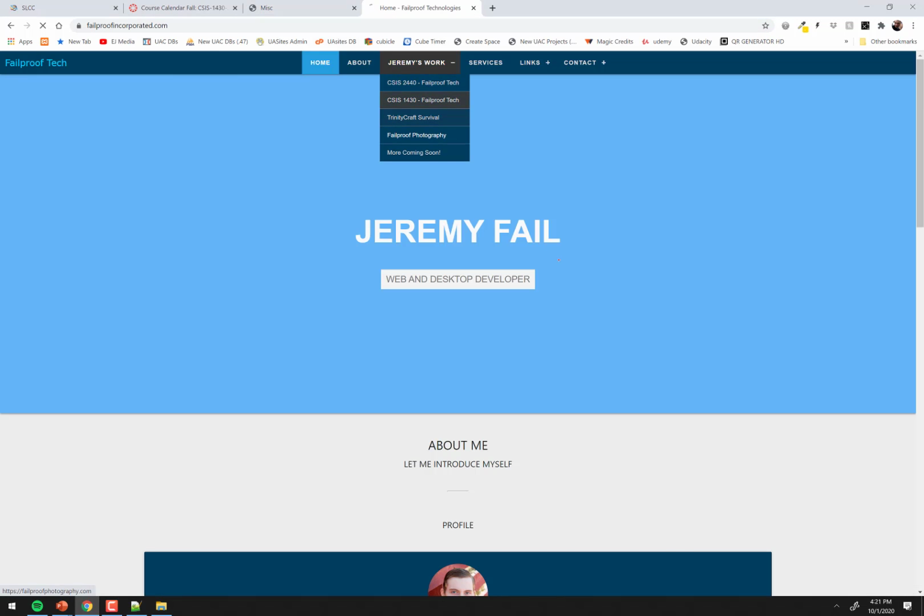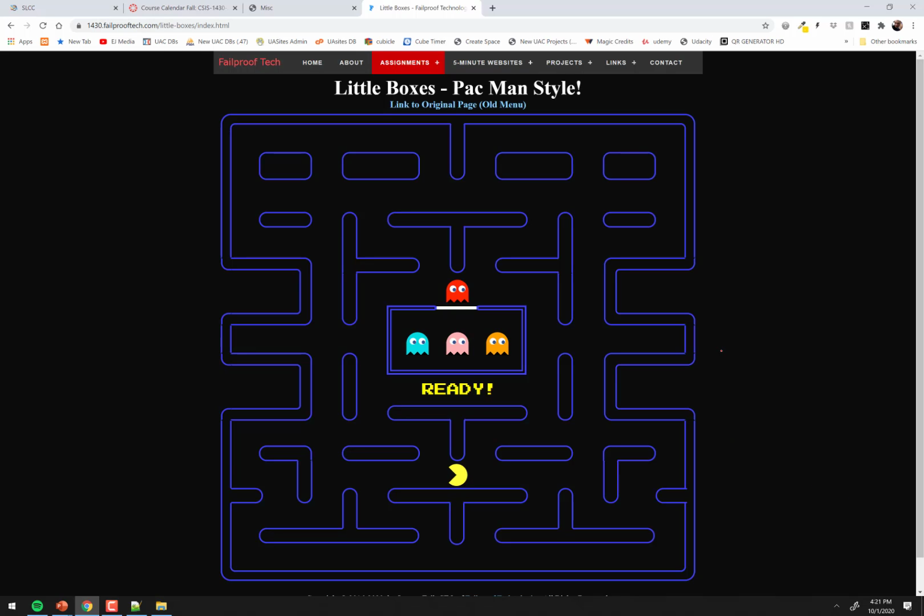And in fact, I'm going to show you a project from a student. His little boxes assignment is this, Pac-Man. Now it doesn't function, right? But everything except for the word ready is done with divs being reshaped. Now, back then, text was allowed. Now it's not. If you want text, you got to build it with divs, right? That's the way I do the assignment now.